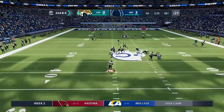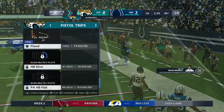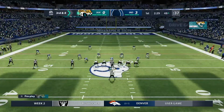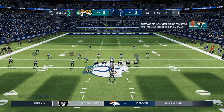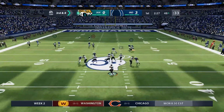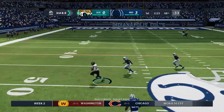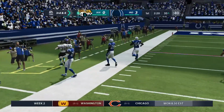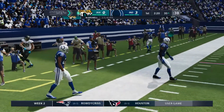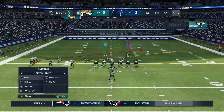The numbers for him from a week ago, 13 carries, 79 yards. They look like a team that really emphasized the running game in the offseason. They were going to build around it. Didn't matter if they were going to run gap scheme, power scheme, whatever. They've got a runner who finds yardage if you give him just a little bit of space. Looking for his running back, and he's got him. And they'll get this to the 30-yard line before crossing over out of bounds. A big one there for the Jags. 18 yards, first down.